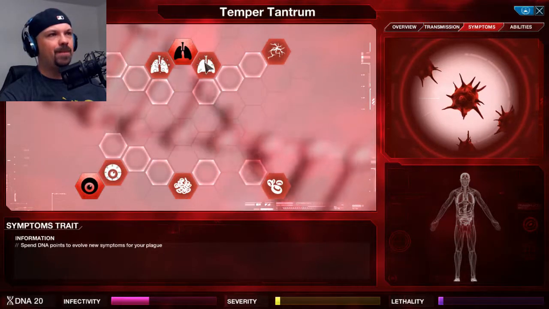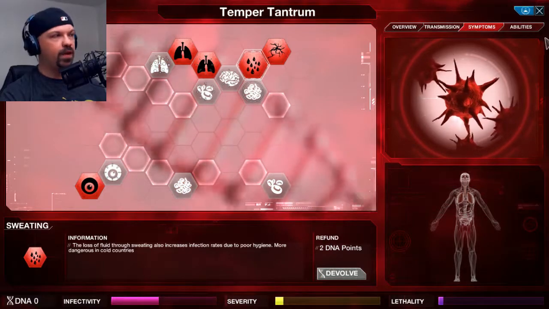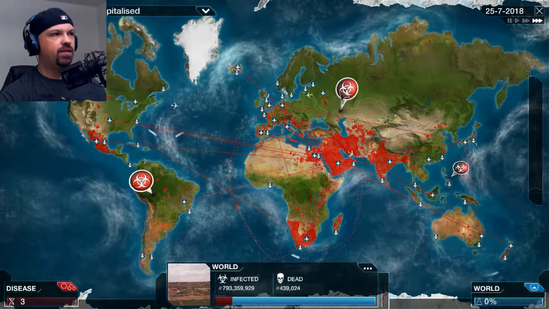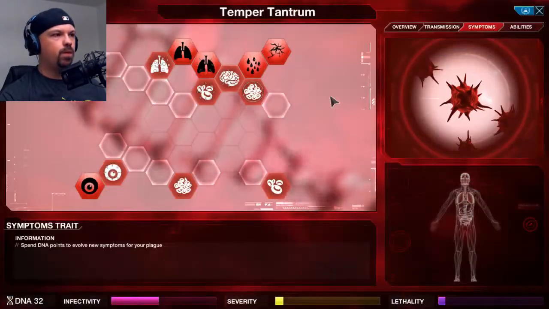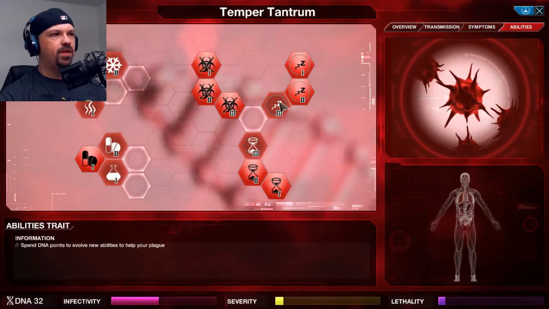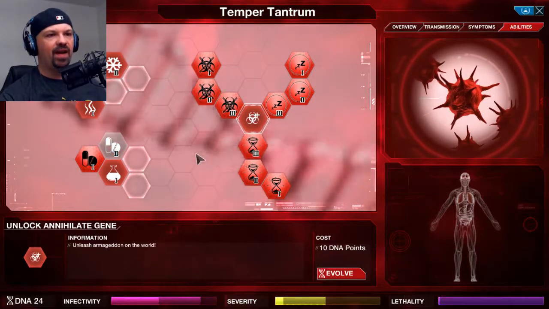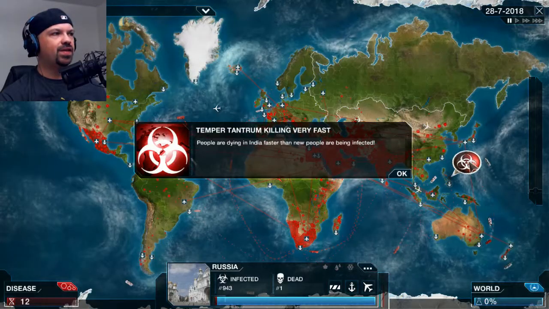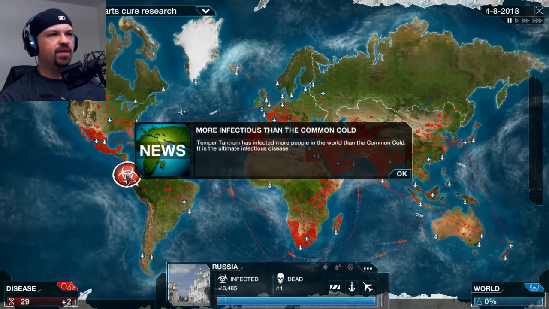You know what? Let's pick up sneezing, rash, and sweating, and we're gonna be done with symptoms. Hopefully this all works out. What? No, no, no, no. Oh, I don't need you guys pulling this garbage on me. Okay, see, that's the bad boy right there. Annihilate gene. So, let's pick up cold resistance. Oh, I feel like I had to burn through those too quick. I think I might have kind of jumped the gun on some of that.